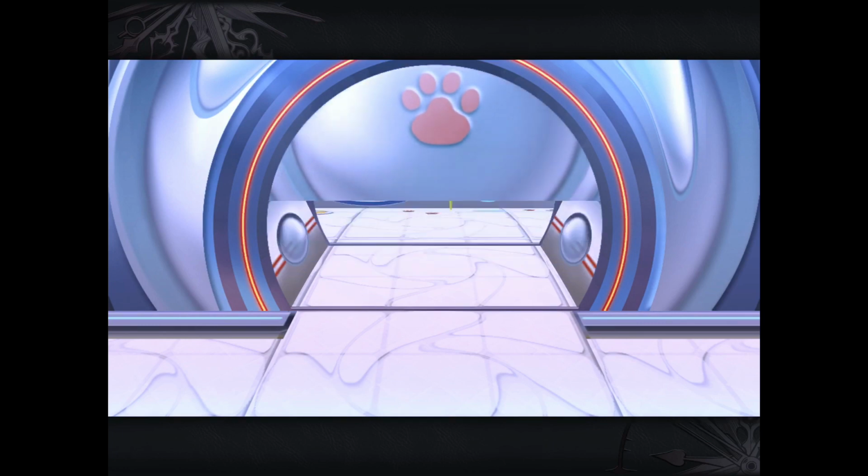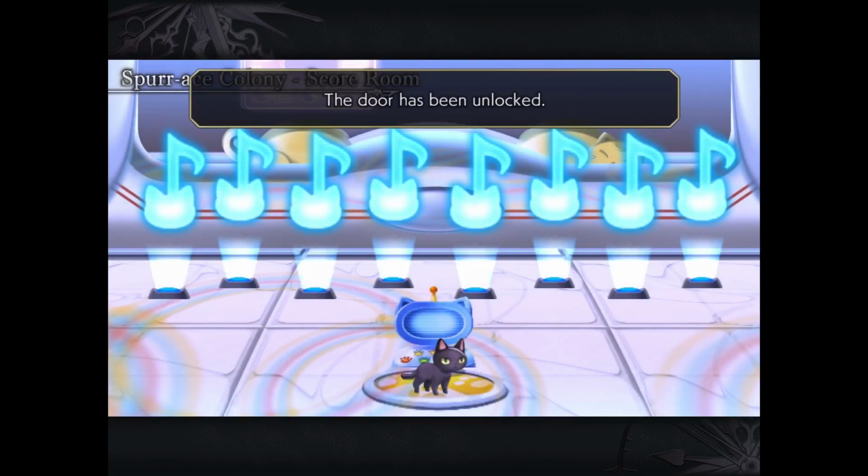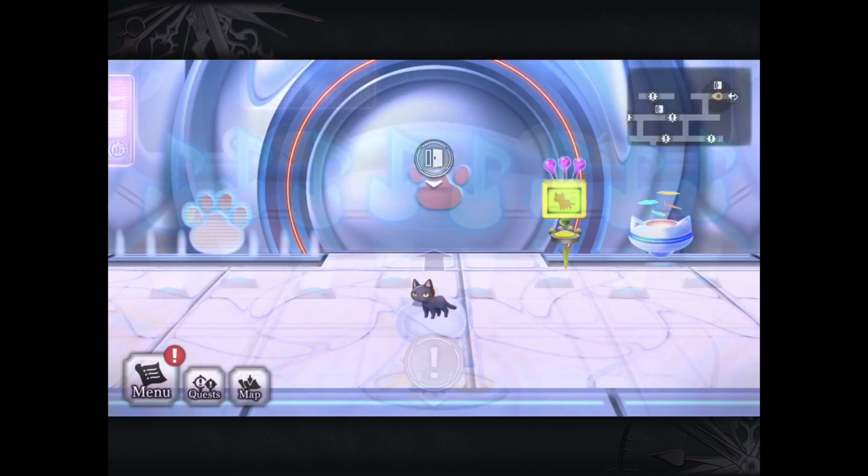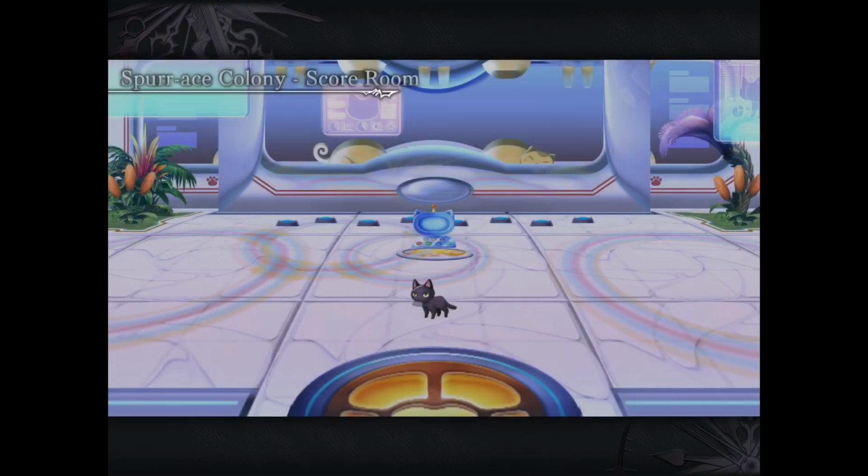Okay, so here we go. Another door is unlocked. And just make note that you'll have to go back to those areas after you've discovered them in order to reap the rewards. Now, in 2 of the rooms, there is a treasure.